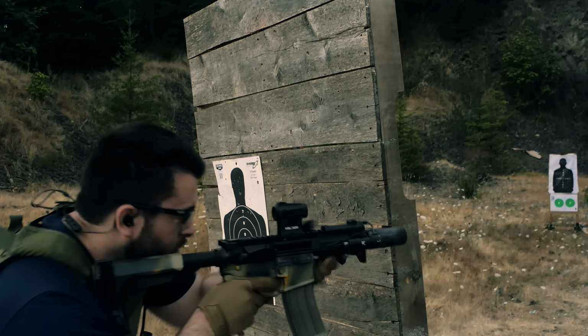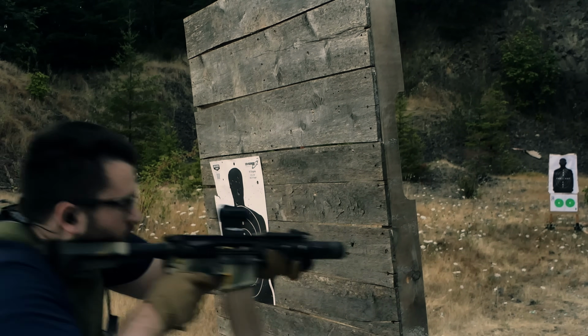It is very odd shooting it because you think a 5-inch 5.56 is going to have a very violent recoil impulse. So even with full power M193, I was getting very consistent ejection at around 330 to 345. Now, when we got the upper receiver very hot, which we did multiple times, it would start to get a little bit erratic in terms of its ejection pattern. However, this is a very short upper receiver, with a lot of heat in the same area, so a little bit of erratic ejection I can forgive.